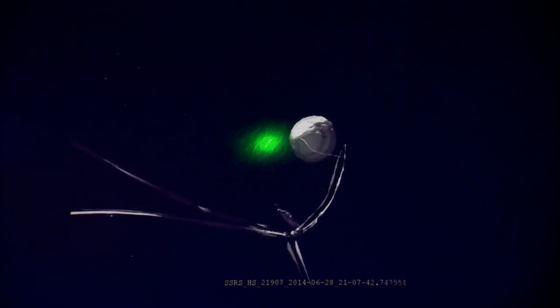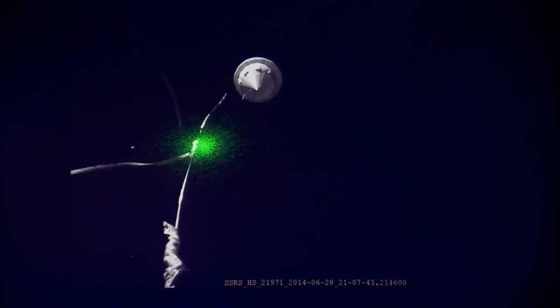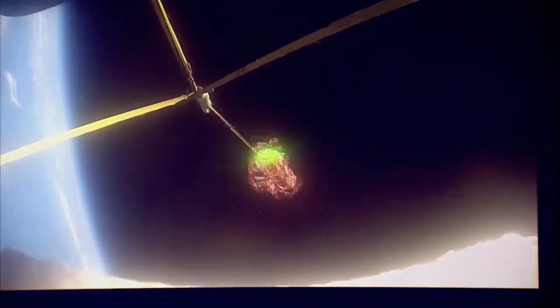Now here we are deploying the ballute, a 4.4 meter ballute, which comes out. Here it is in the high-speed video. We've got a lot of really nice high-speed, high-res video of all these devices working. So you see the ballute coming out and inflating. It now is generating the drag so it can get ready to pull the parachute out of its can. So now once we let go of this, we cut it loose, we pull the, oh, look at that. We pull the parachute out and tested the parachute.